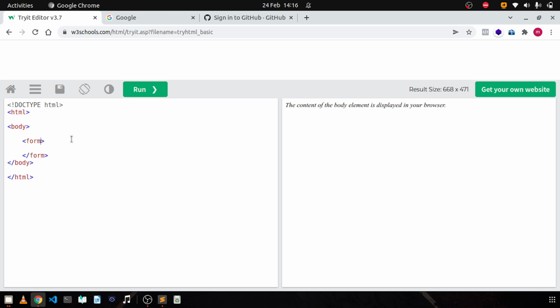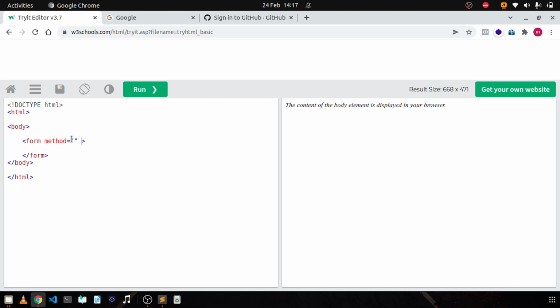And there are attributes a form can have. The first one is method. This one tells the browser whether this form gets data from the server or it posts data to the server. So if this one gets some data, you put get. If it sends data to a server, you say the method is post. In our case, you just leave it blank.